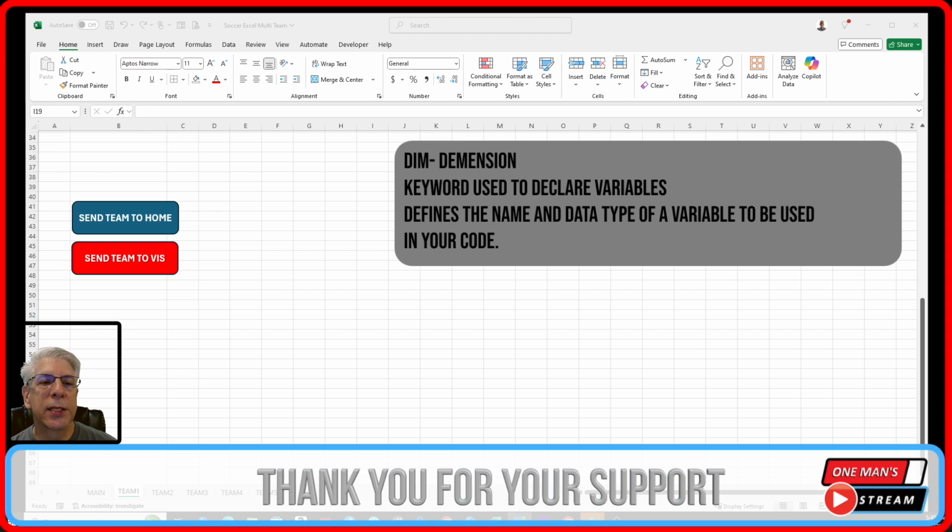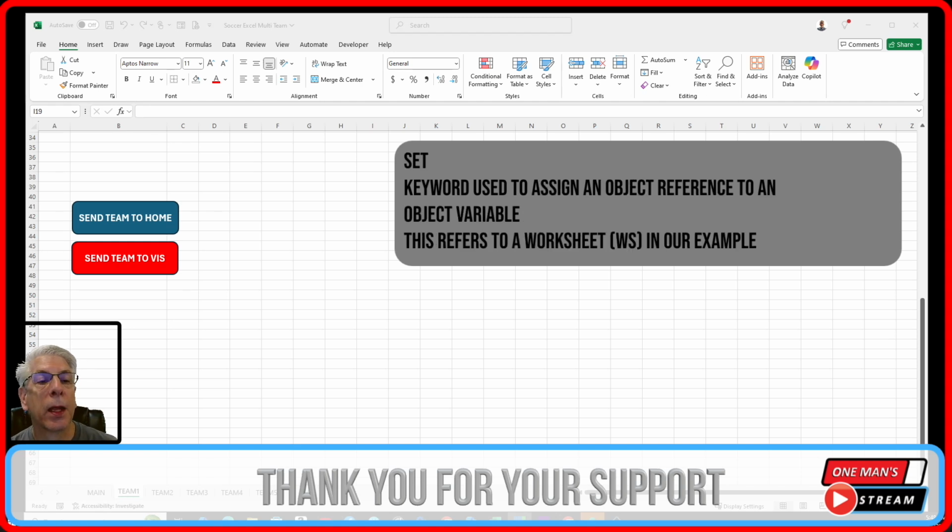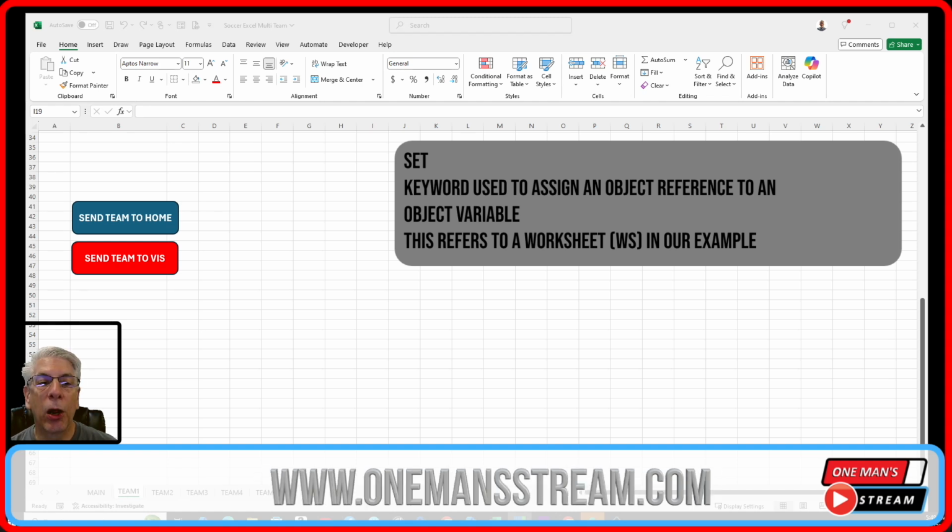This is a keyword used to declare variables. This defines the name and data type of a variable to be used within the code. And then the last thing is this Set. Set is a keyword used to assign an object reference to an object variable. And in our case, it refers to a worksheet.